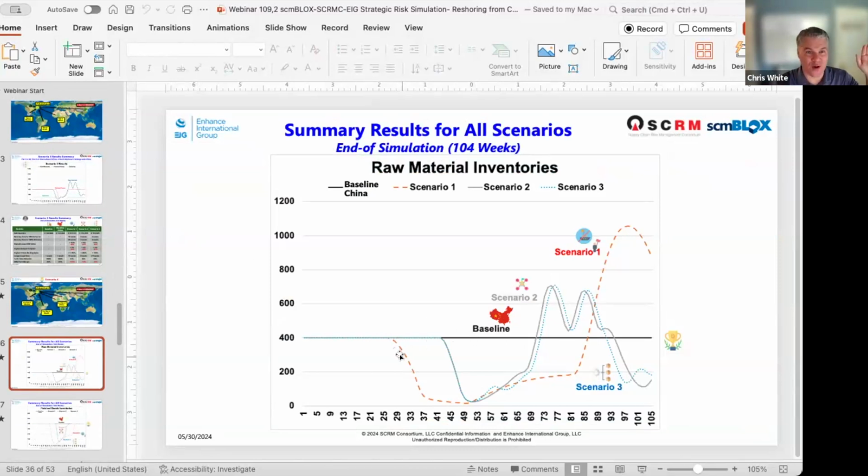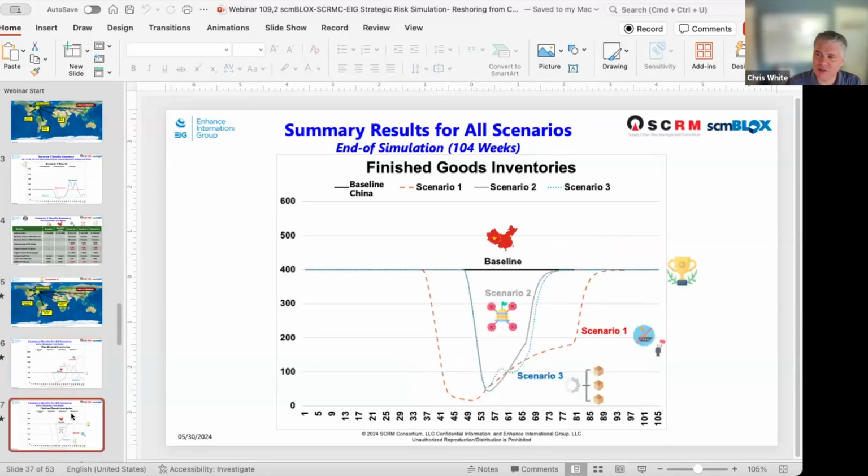Here's that first one where we tanked because everything in China shut down. For 2 months, we tanked. It's this red dashed line, and eventually I crawl out of it. The next two are really close because, again, they still have a tier 2 in China, so I'm seeing that. But one's slightly better than the other, simply because I've got suppliers in these other countries, and I have plenty of those, but those roughly track the same.